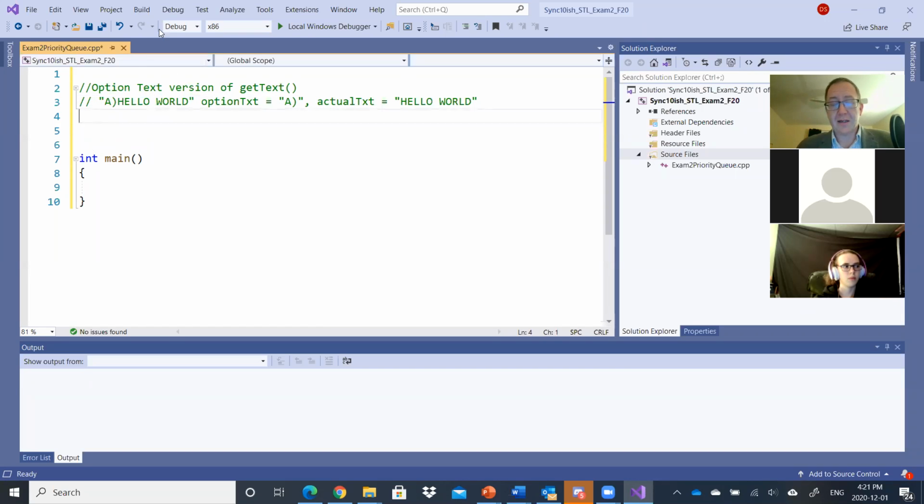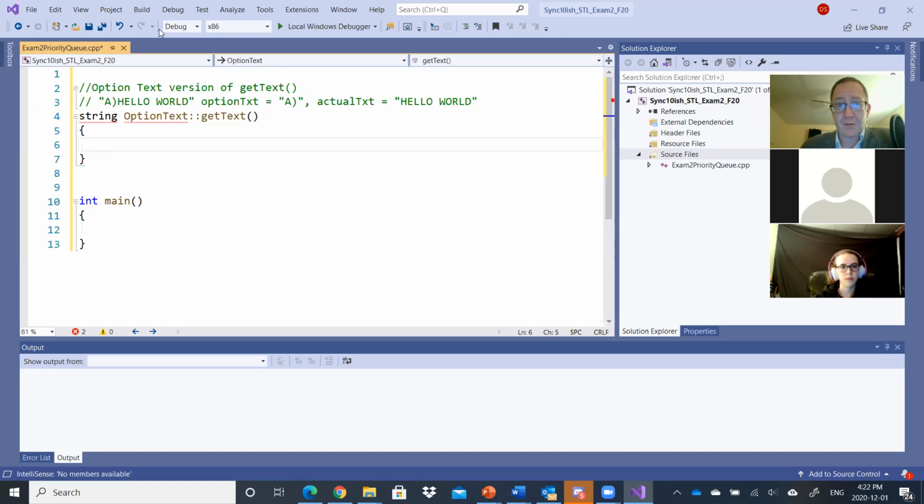So what do I need to do here? And I'm going to return, I do believe it's returning a string. Okay. And then this is called option text. And I'm going to have to comment all this stuff out afterwards. Get text. This is overloading my original method.